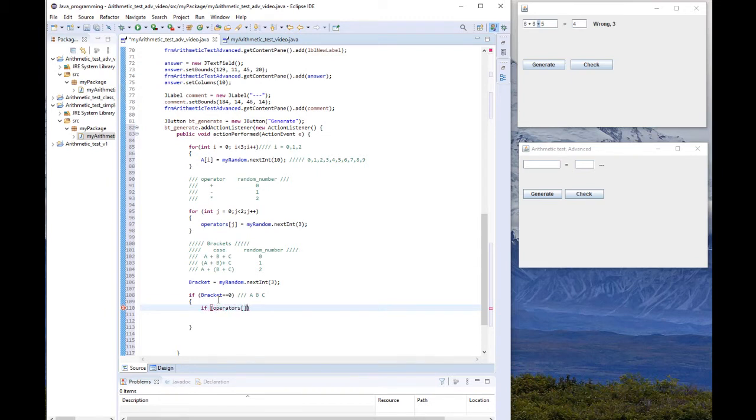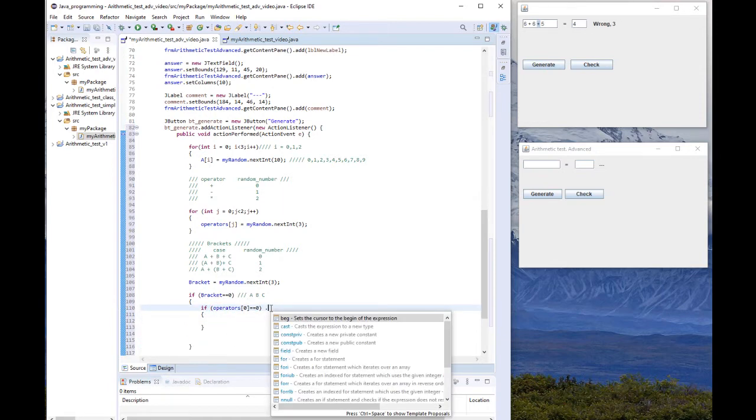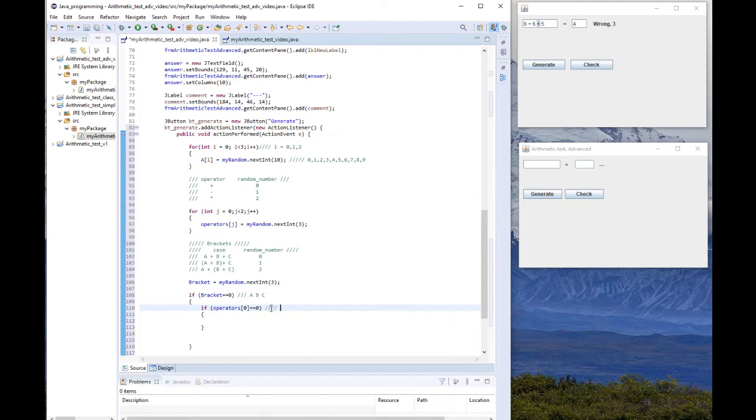So operators in position 0 equal 0. What does it mean? It means I have this case, and the second operator, I don't know. Let's place a question mark. I don't know what the operation is now between B and C. So inside of this condition, the first is definitely plus.